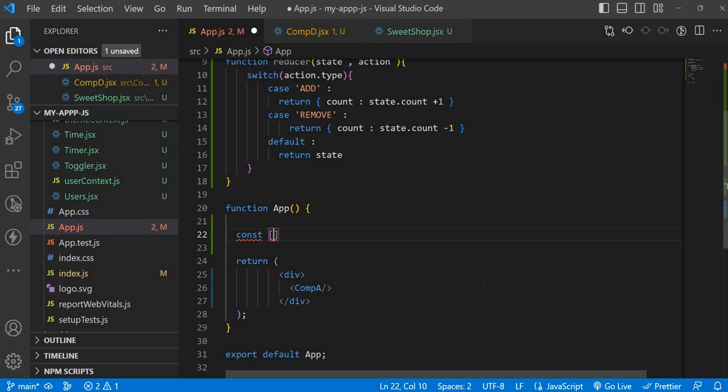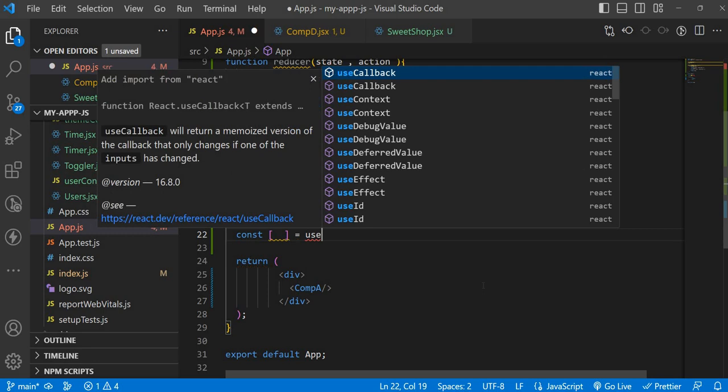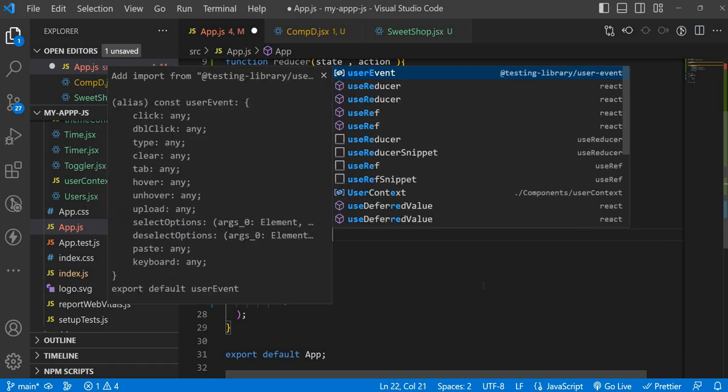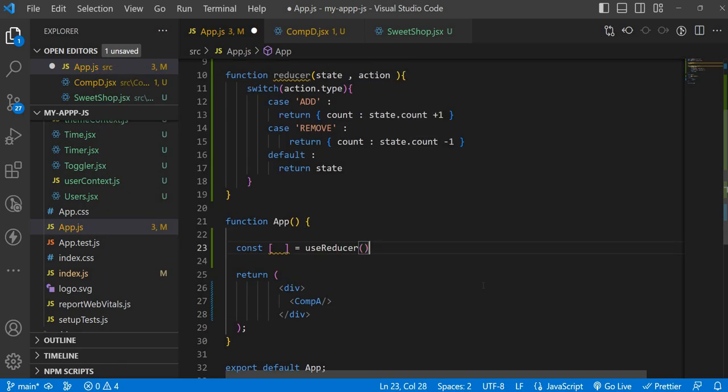Varun, just tell me, for useReducer, what are the parameters we need to provide? First parameters: initial state and the function reducer.